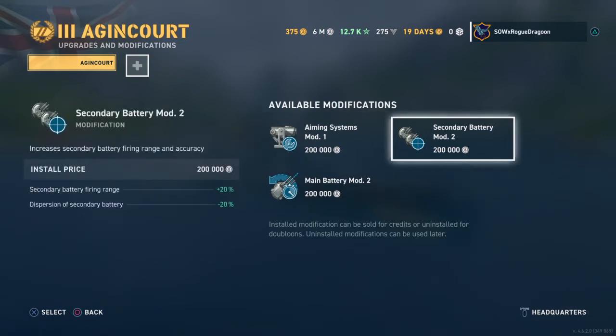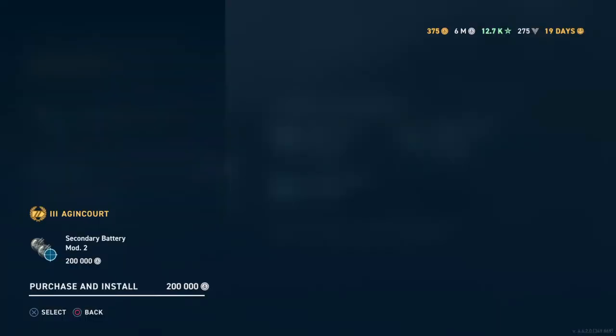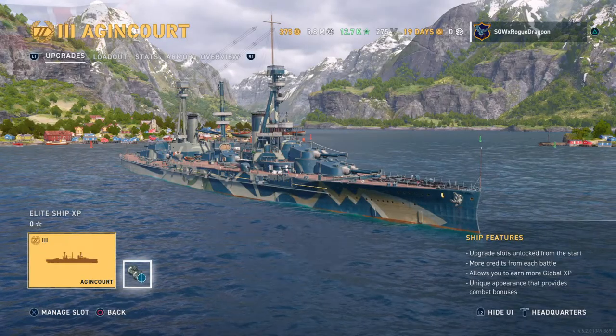So it seems secondary battery is really the only choice that suits my playstyle. So we're going to be using secondary battery mod 2, 200,000 credits. I've got 6 million credits. It increases the secondary battery firing range by 20% and reduces dispersion. That is the distance between the shells of the secondary battery. It reduces that by 20%, basically making them more accurate. So we're going to go ahead and install that.